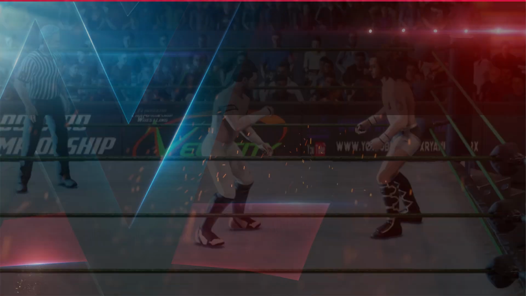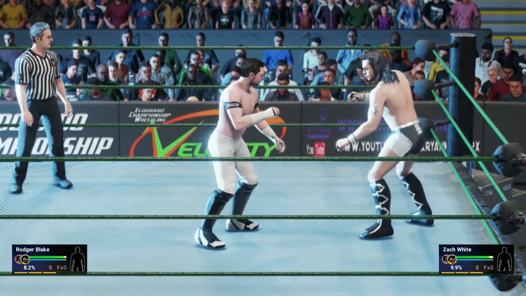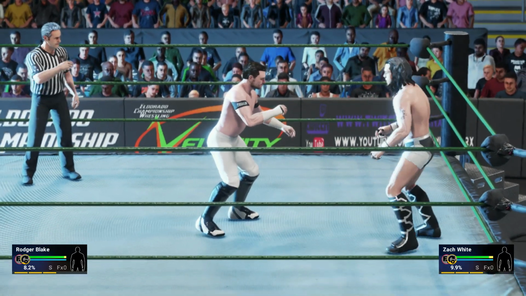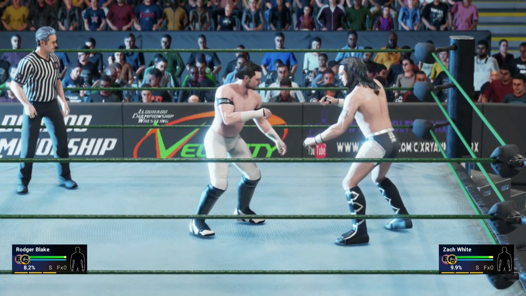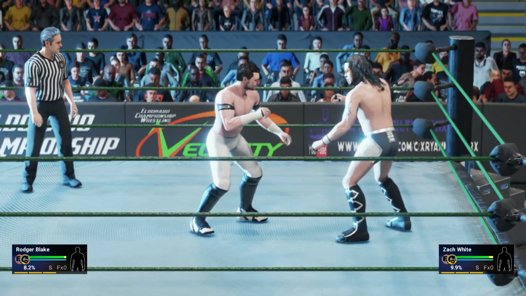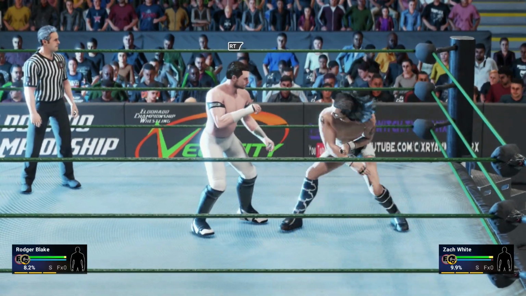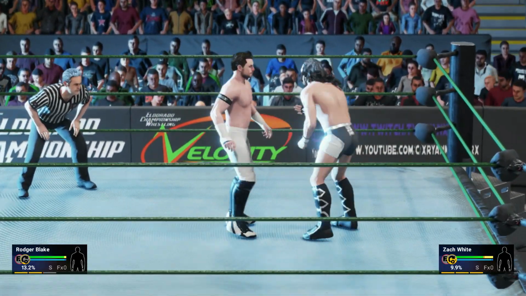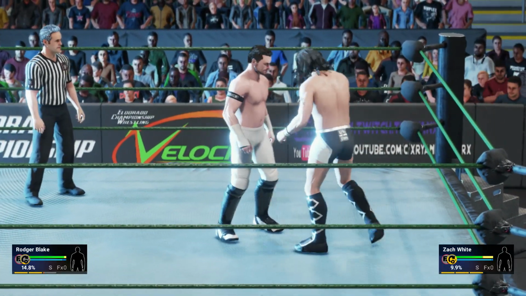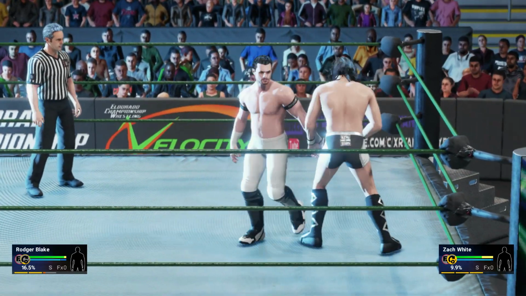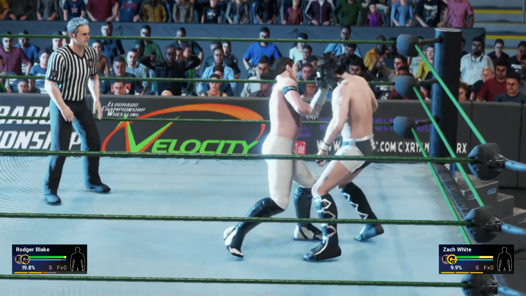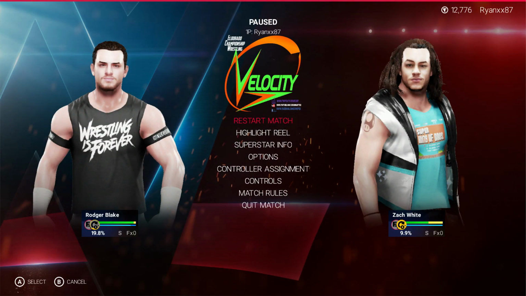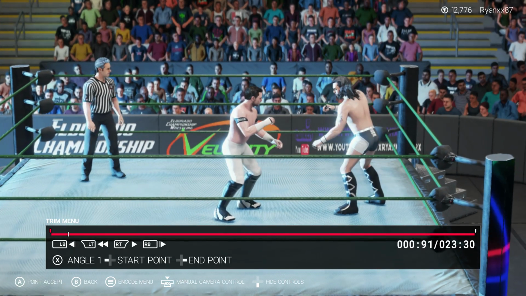As you can see here, I have two guys in the ring. This guy here moving by the ropes is going to be taking a couple shots here, and I'm going to go into highlight reel and show you this as we do it. So we get a nice little strike exchange going. And as he takes these shots, we want to get one good shot like that where he rocks backwards. So as he does that, what we're going to see is where I go into here.